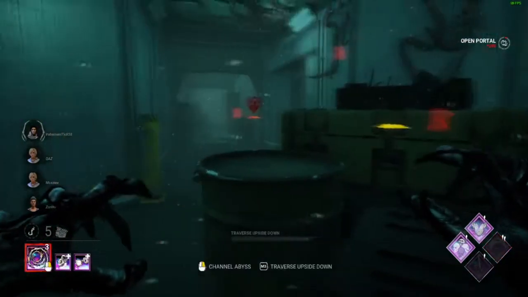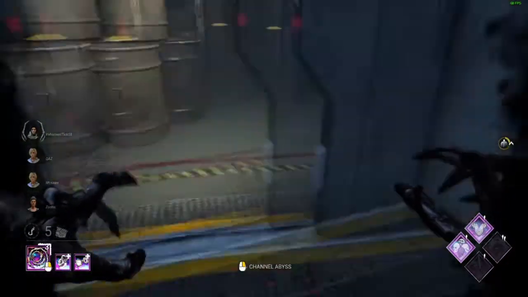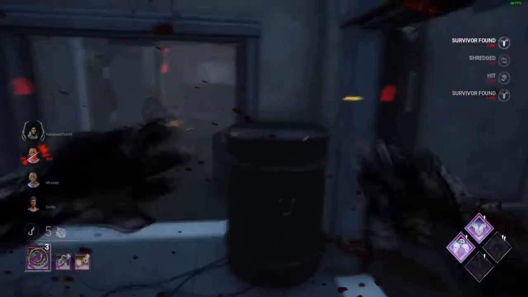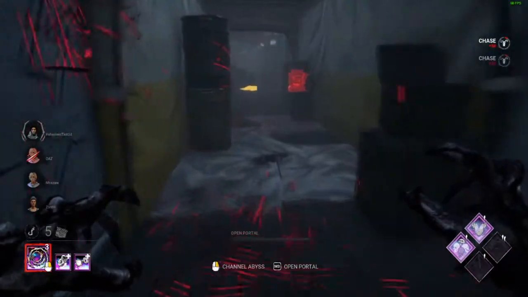There we go, laying down the portal again. I'm going to go ahead and port back to the original portal because they'll know that that one's open at the very least now. I port up, bam. I have trails near me. So as you can see, the shred cooldown with the glasses seems to be working very well for me here.